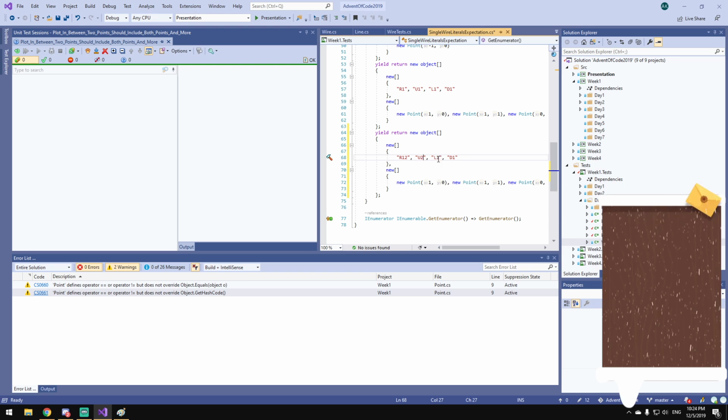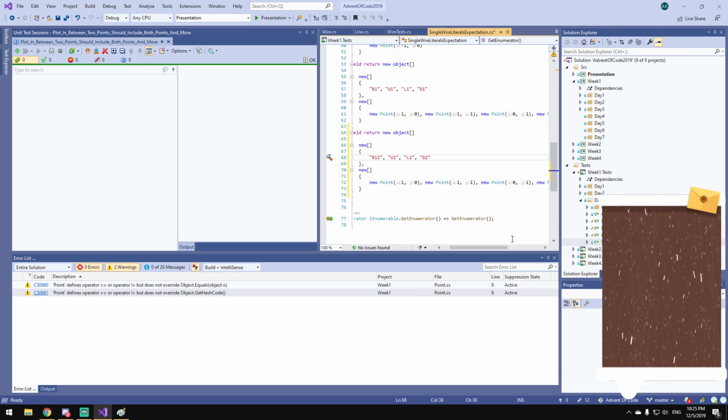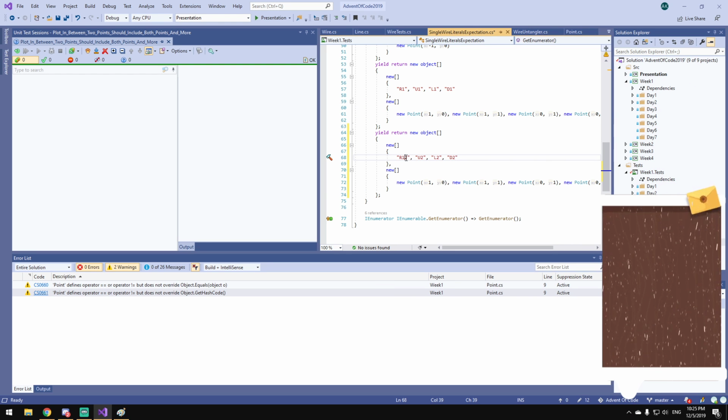R2, U2, L2, D2 will return each different points in between. So if I do R2, then it goes 1 and then it goes 2.